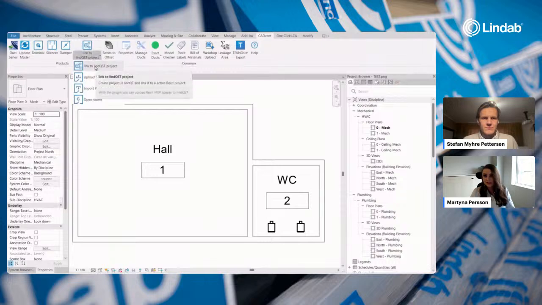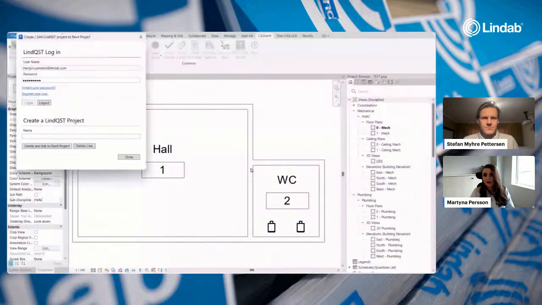So I click here on the link to LinkQuest project because I want to link my Revit project to a LinkQuest project. And here I need to type in the credentials, the same that I use in my LinkQuest account. So here I have already filled them in before. After I'm done, I need to create a LinkQuest project and write a new name for the project.